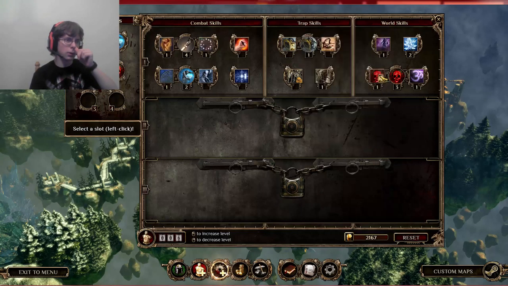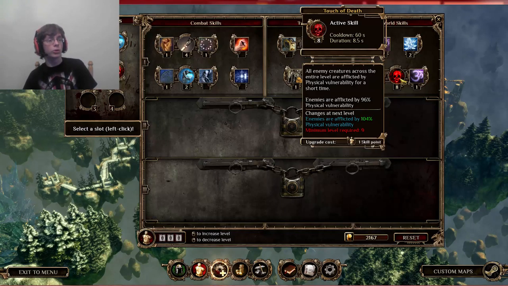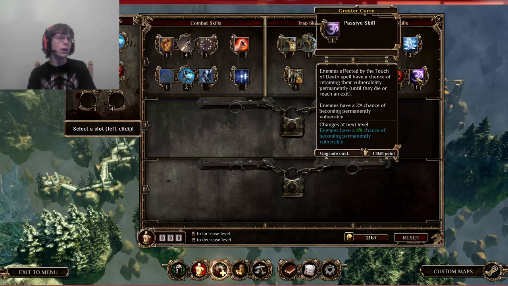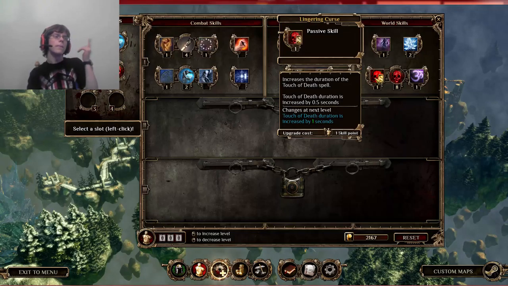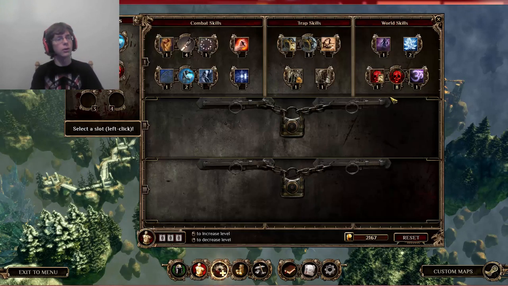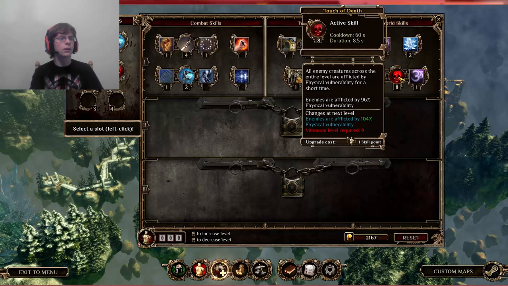Excuse me. Let's see. So I have this pretty much maxed out right now. So 96% vulnerable. Yeah, I'm going to be dealing a lot of damage when this is going on. Next thing I should probably get is the Lingering Curse and then the Greater Curse after that. Because Greater Curse, it's not that high of a chance, but Lingering will cause it to last much longer. And I think the Touch of Death is probably the best thing that I have right now. So, yeah. Well, yeah. So, increased by half a second.